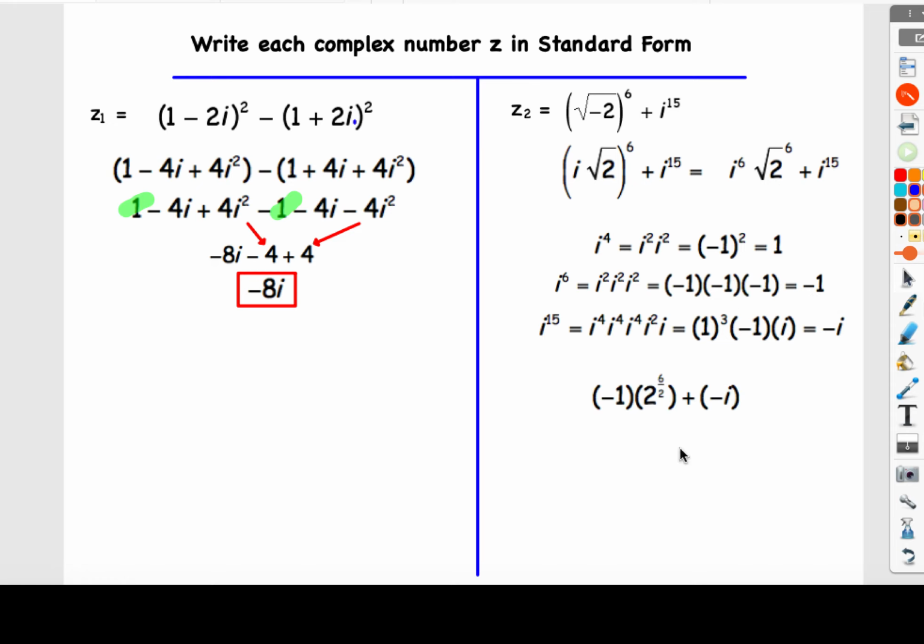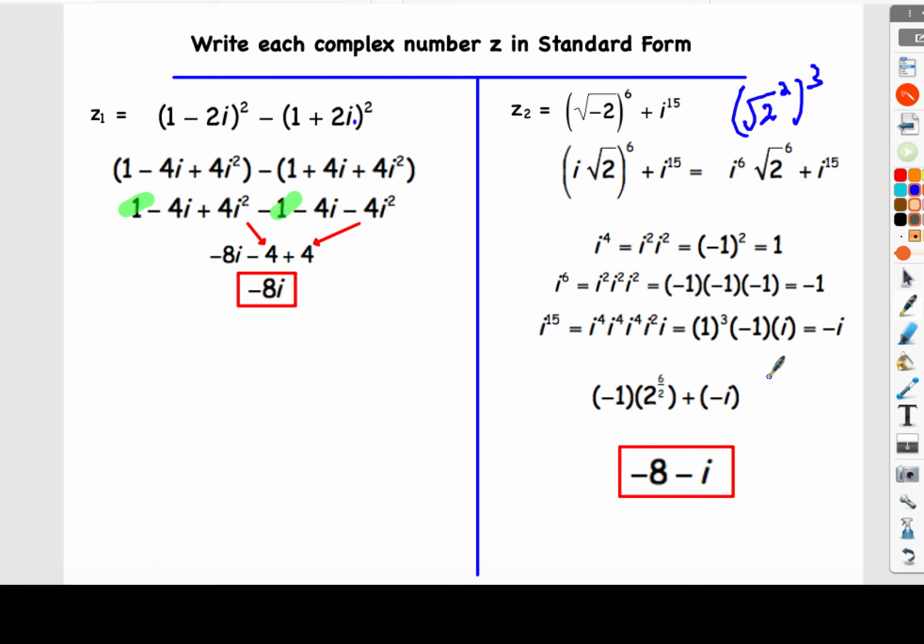Square root of 2, again, if we think about roots, they're a fractional exponent. Or if you really think about it, that's really the square root of 2 times the square root of 2, or the square root of 2 squared, to the third. So basically just 2 to the third. And what's going to happen is 2 to the third becomes 8. Again, that i to the 6th in the front became negative 1, so that's negative 8. And i to the 15th on the tail end here just became a negative 1 i down at the bottom.